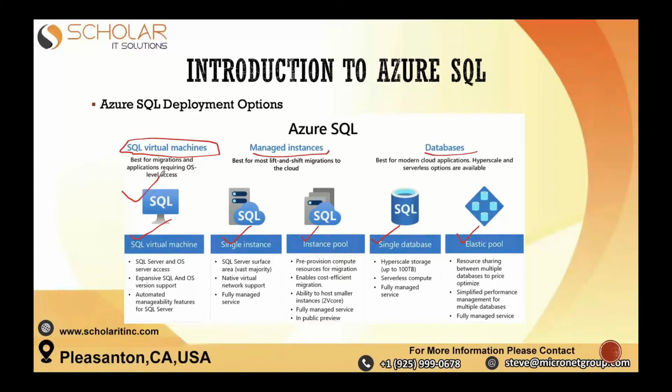Here you have access to the OS. The only thing you don't have access to is hardware and networking, though you can set your networking up the way you want. You can set the hardware up the way you want. Let's say you have a choice between hundreds of different VM sizes, right? Based on CPU, memory, number of disks supported, the number of IOPS, what kind of disk, unmanaged, managed. You have premium SSD, ultra disk, and normal SSDs, or even hard disks, right? So you have multiple choices here.